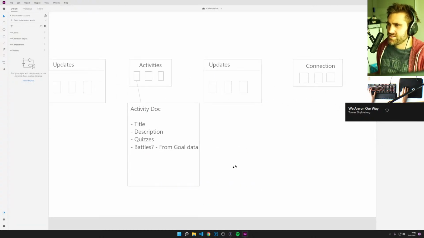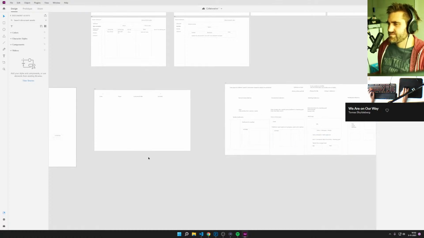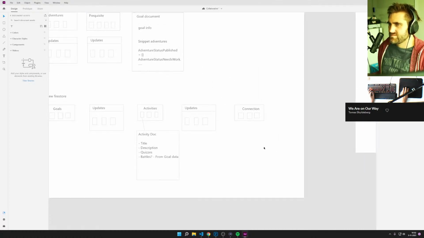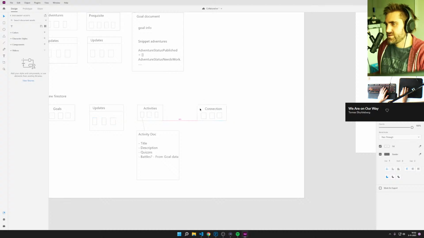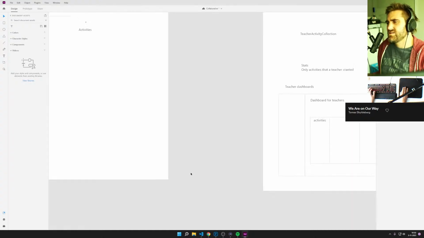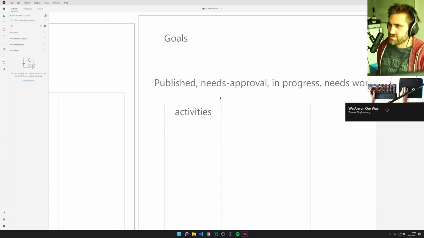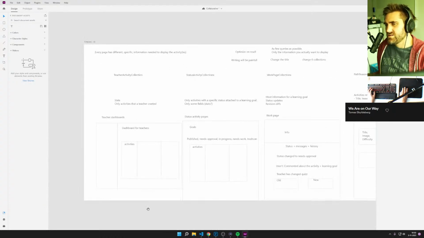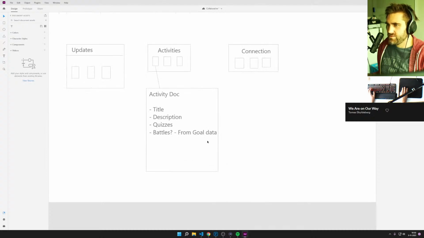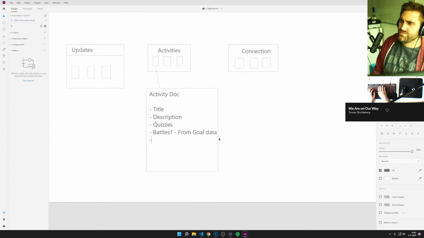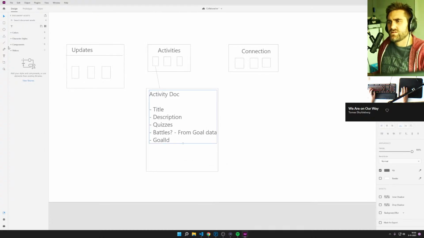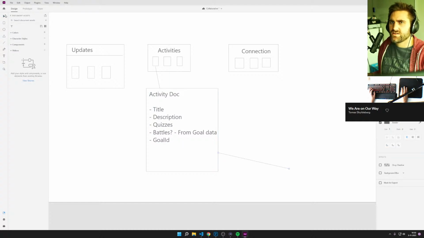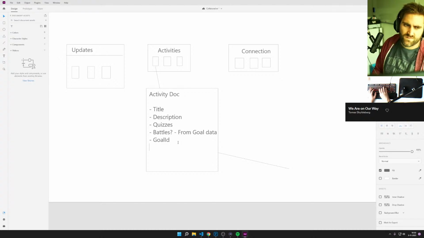So yeah, the issue is if we want to get the activities with the status. Let's say I want to do this page, the published activities. Then we need to query this based on goal ID, so it also has the goal ID. Then what will be the query? It needs to have a status.